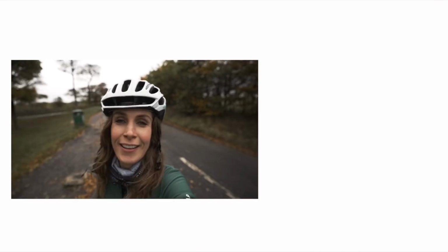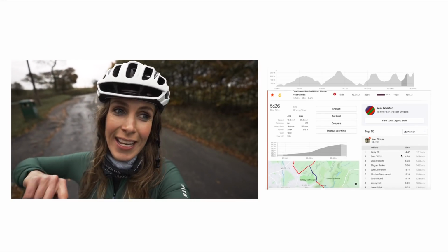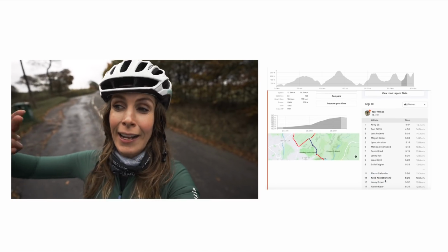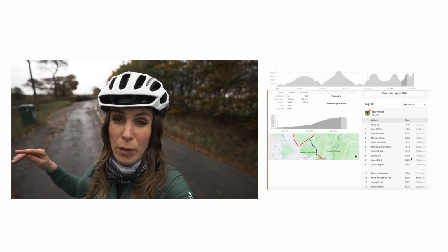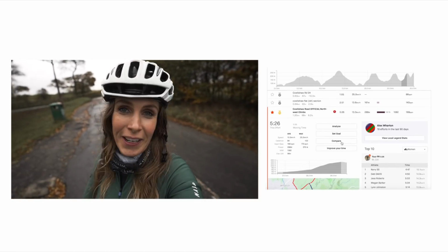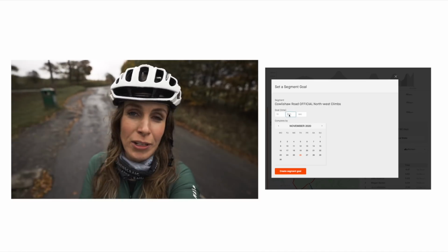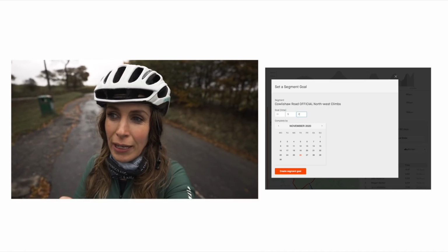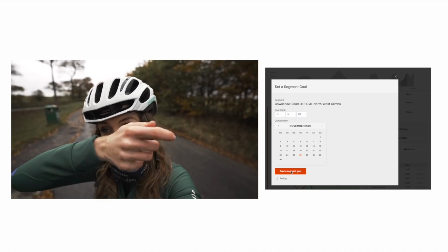So the joint ninth is 5:23, and I got 5:26. I did not think I would be anywhere near that, because the first time I came up it was like 7 minutes, but this is giving me a little bit of motivation now. I'm going to set the goal to come back and do it in 5:20 over winter. So yeah, I'm going to come back. Sorry, I love that feeling though. That was such a good short, sharp effort. Oh my God, I love it.